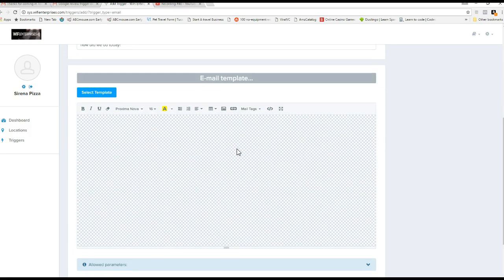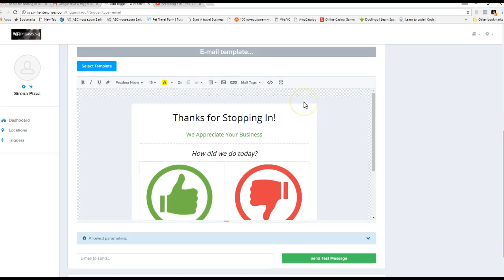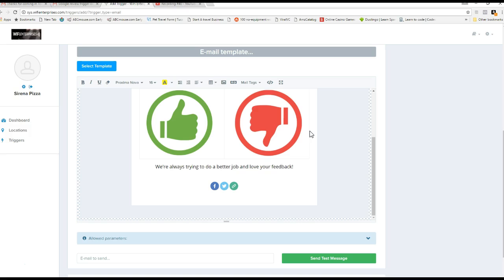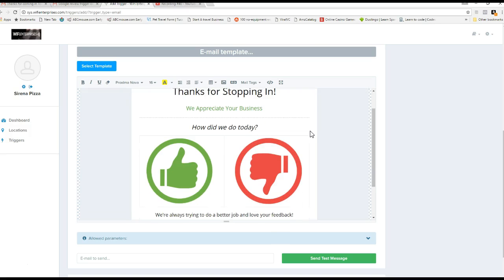Now, this is the exciting part for us. It makes it easier for us on the back. We've created some templates, went around the internet looking for different things that people are using now that actually work. So we select a template here, and the one that we're going to do today is this one. And so we're going to select the template, which is already in. So this is the email that they're going to get in about 2 hours after they have left the business. So we appreciate it.